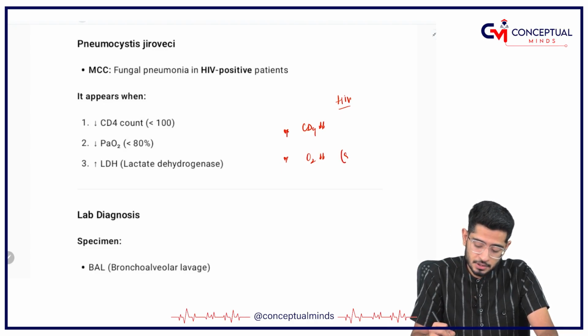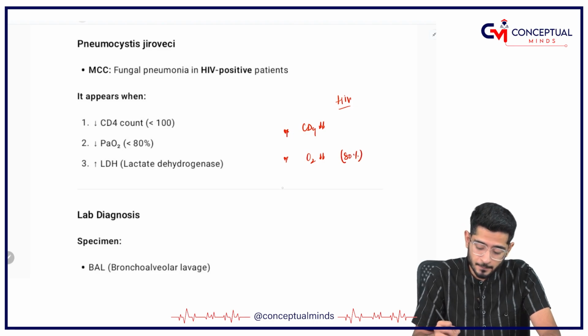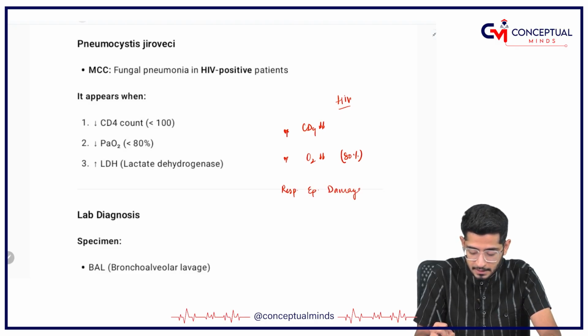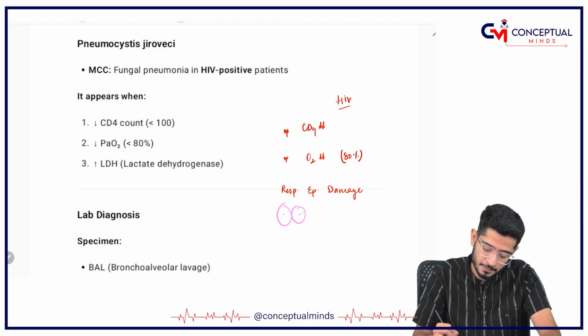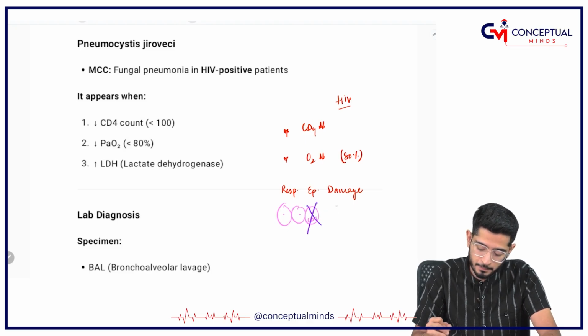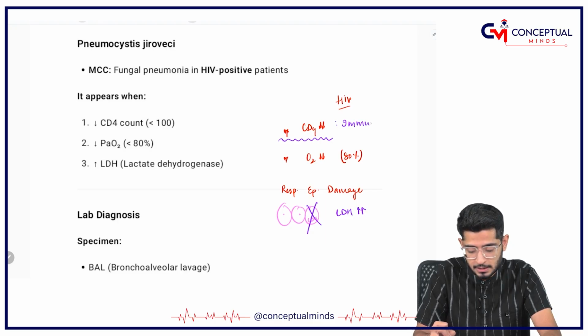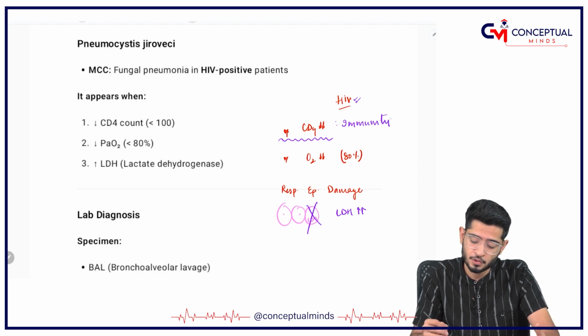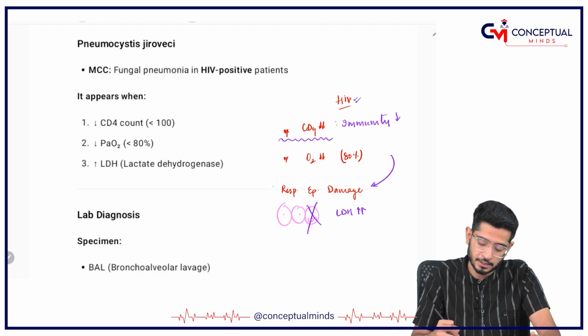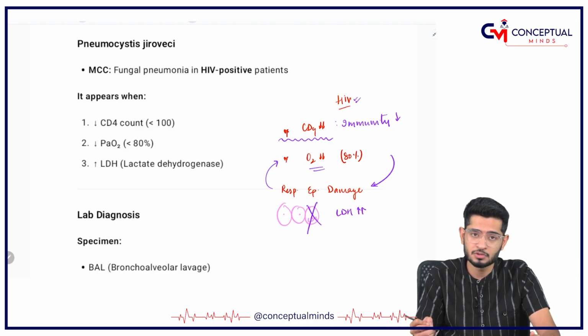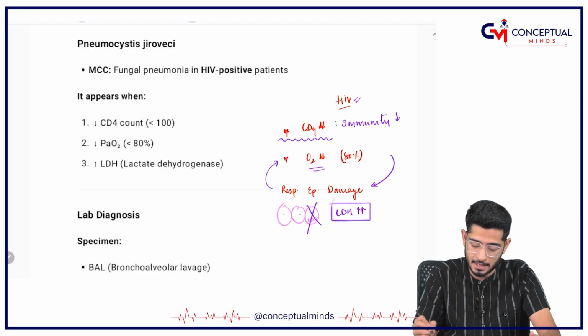So when the oxygen saturation decreases below 80%, that means the respiratory epithelium is suffering a lot. That means the respiratory epithelium is getting damaged. Every epithelium and every cell has a lot of LDH, right? So whenever they burst, the LDH levels are going to increase, okay. Whenever the CD4 count is decreased, that means the immunity is decreased. That happens in HIV because of acquired immunodeficiency syndrome. So immunity is decreased, the cells are going to get damaged, the oxygen is going to decrease. Cell damage means there is an increase in LDH, okay.